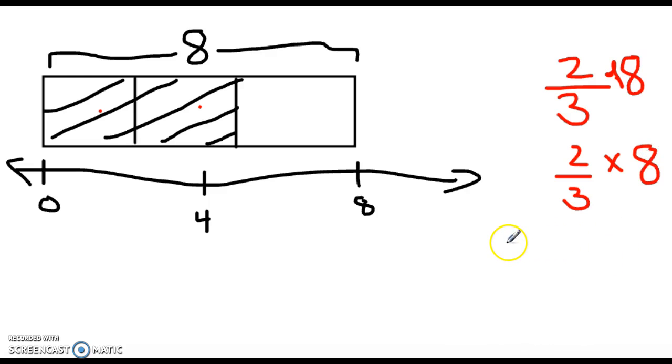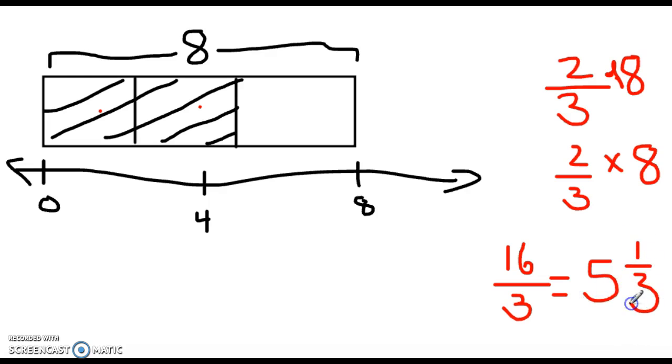And if I take 2/3 times 8, if I count by 2/3, 4/3, 6/3, 8/3, 10/3, 12/3, 14/3, 16/3, 2 times 8 is 16. 16 what? 16/3. That gives me a fraction. How many 3's can I make out of that? How many wholes? So 3/3, 6/3, 9/3, 12/3, 15/3 would be 5 wholes. And I would have 1 piece left over that would stay in the fraction.